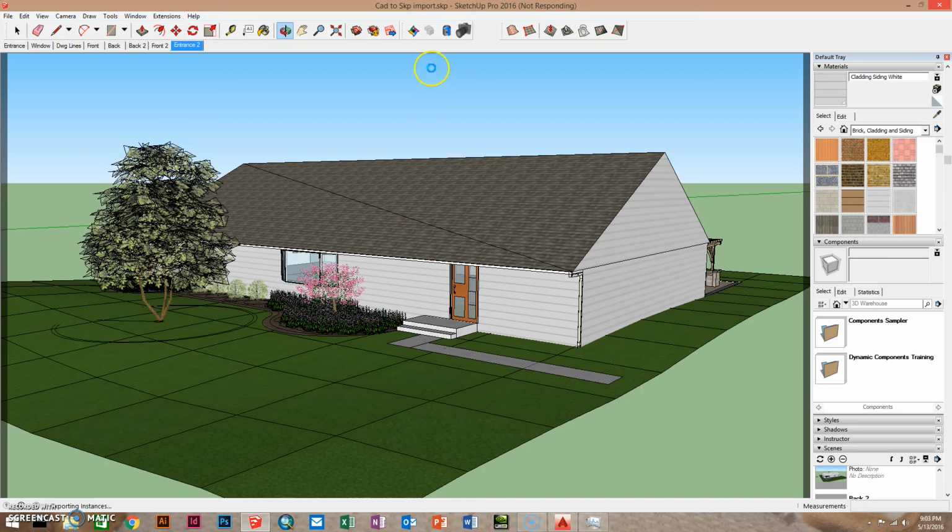And it actually allows you to edit all of your materials and surfaces and things like that while it's rendering, so it's pretty amazing.